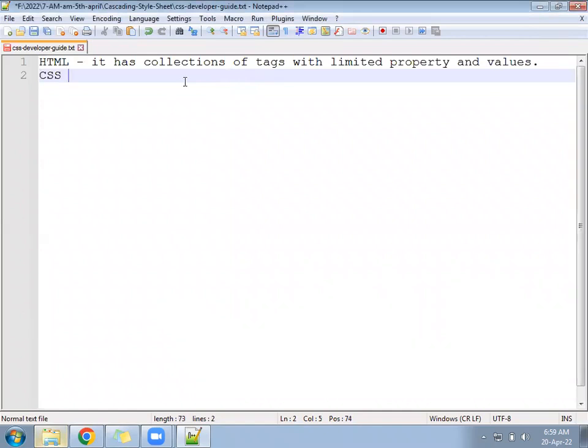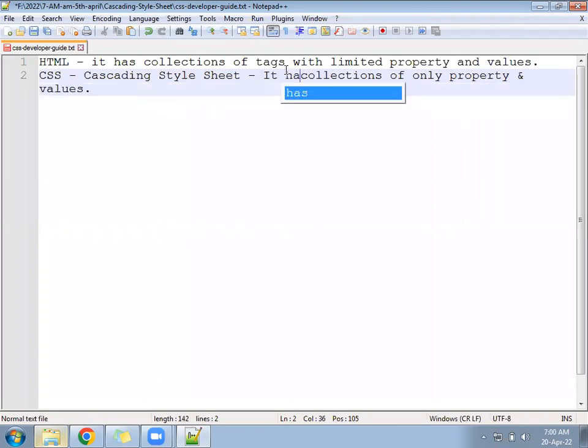CSS, the cascading style sheet. It has collections of only property and value.